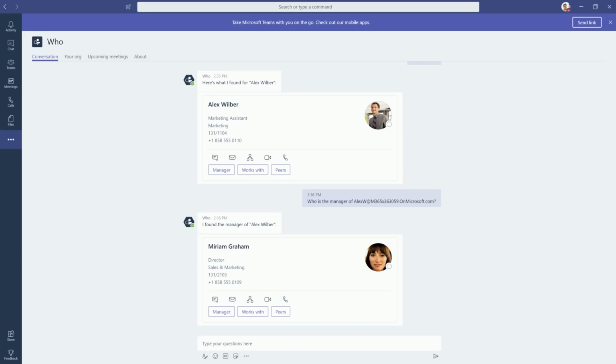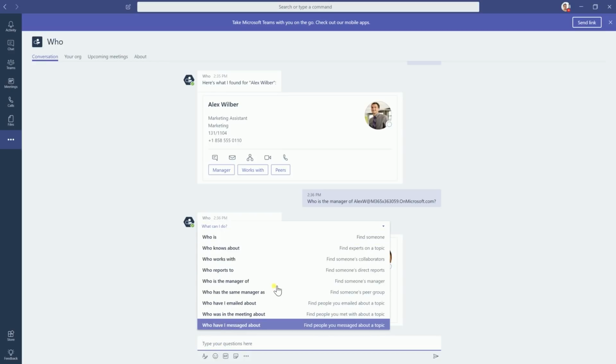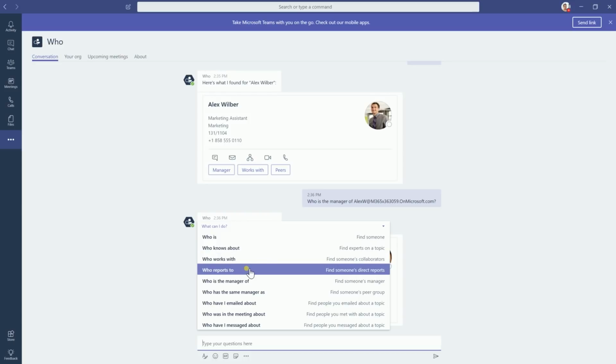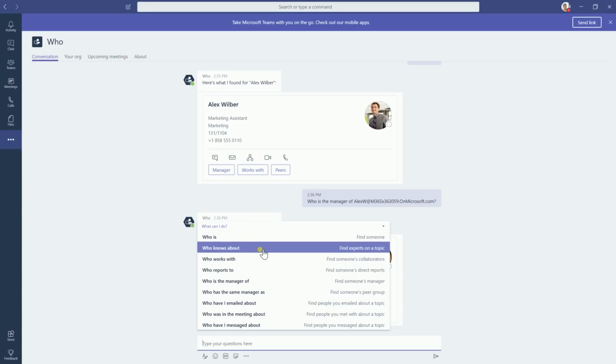For instance, if you look at the list of commands of what it can do, you can see there's a bunch of questions it can answer. It can answer who a particular person is, who they report to, even some of the ones like who knows about. So that's like an expert thing, like who knows about the New York event, who knows about sales, who knows about marketing. So if you're really new in the team, that's a really nice way to find out who to talk to about a particular topic.